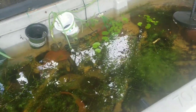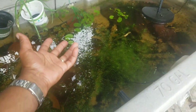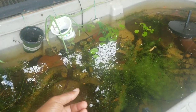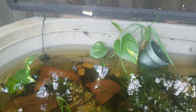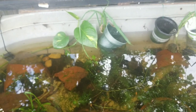So let's say you have no overflow in your tubs, and some people may never have this problem. Who knows? If you don't have an overflow, where is that water going to go? It's going to basically throw your fish onto the soil. Because if you don't have a cover, I have a cover. Once the water level gets high, the fish are much more likely to jump if they're startled, if they see a bug, which they do here. This is outside. You can see them guys spend a lot of time at the surface. They get startled, they jump, and next you know, your fish are missing and you don't know what happened to them. You're like, oh, maybe the fish just died. 9 out of 10, they jumped out and ended up on your soil and have become fertilizer. So very important to have an overflow.